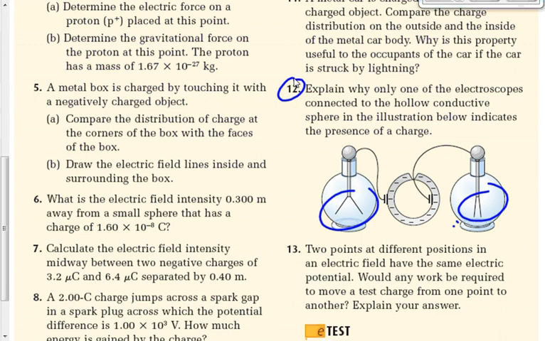Okay, so what's the difference between the outer surface and the inner surface then? Good. So the excess electrons are all going to go to the outer surface here, and they're going to be evenly spaced around the outer surface. That's going to create a negative charge in this electroscope, which is going to cause the leaves to spread apart. Now, when connected to the inside, where there is no charge, because all the charges have been pushed to the outside, we have no electrons, no electric field, therefore these leaves won't be affected whatsoever. Good?